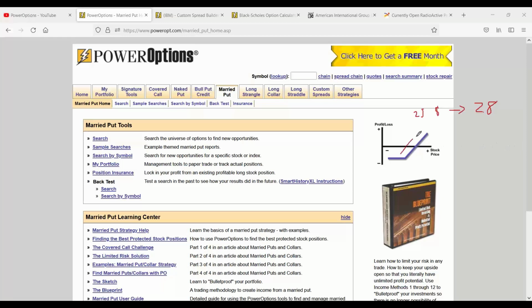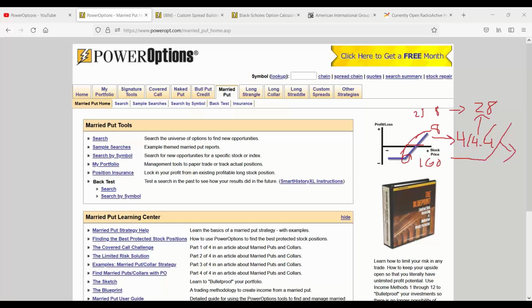But if I'm in a married put, the proper structure, in the first 30 days the stock goes up 8%, I'm going to be sitting on a 4 to maybe 4.4% profit on the position. Not quite double, but higher. And I don't have to liquidate this yet. This put is still out 160, 170 days. I can move this up and lower the risk I had by half and still sell short-term calls against it to continue to increase that.